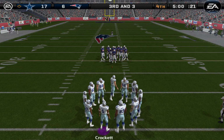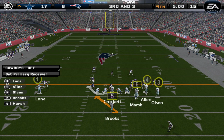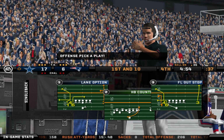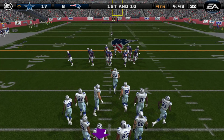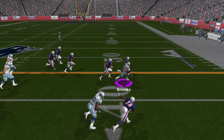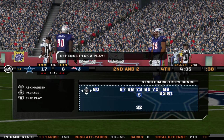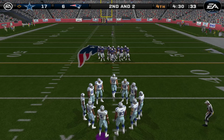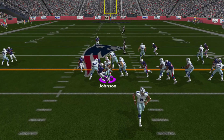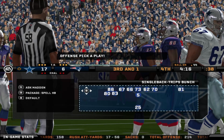Understand, everything you got. Stay at home. Set, all day, baby. Come on. Wow, I don't know how I found that hole. 59 of the Patriots overran his responsibility. First and 10. Ball on the 35-yard line. One back. All right, here we go. Set. Hey, that worked pretty well because I was able to truck the safety. Second and two. I don't usually use this alignment, but the Patriots are lining up in formations that I think are vulnerable to what I'm doing from this alignment. Johnson, the ball carrier, 1 yard gain on the play. I'm definitely not doing a draw.